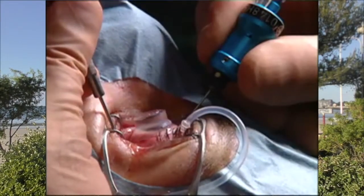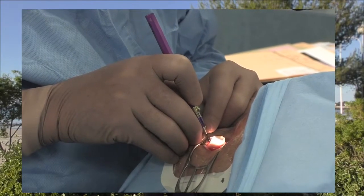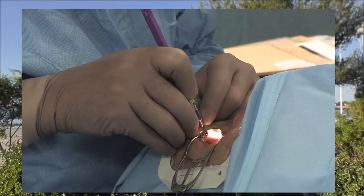For ILM peeling, you don't need to hold the membrane with one hand to cut it with the other. But the free hand can make peripheral scleral depression if you decide to perform a complete vitrectomy, center the planoconcave lens, turn the wheel of the forceps to present the jaws perpendicular to the edge of the membrane, and spatially stabilize the forceps to avoid trembling movements, increasing the precision of the work. What do you do when you play Mikado with a child? You hold your arm with your other hand to increase precision. The surgeon's precision increases, he appears very skilled, never making retinal touch, and the surgery becomes faster.